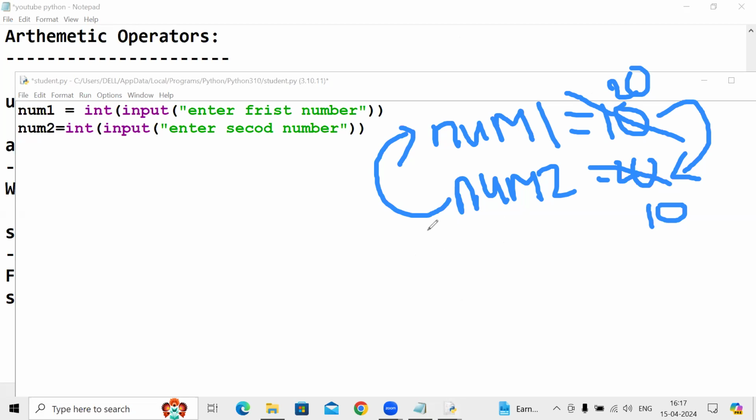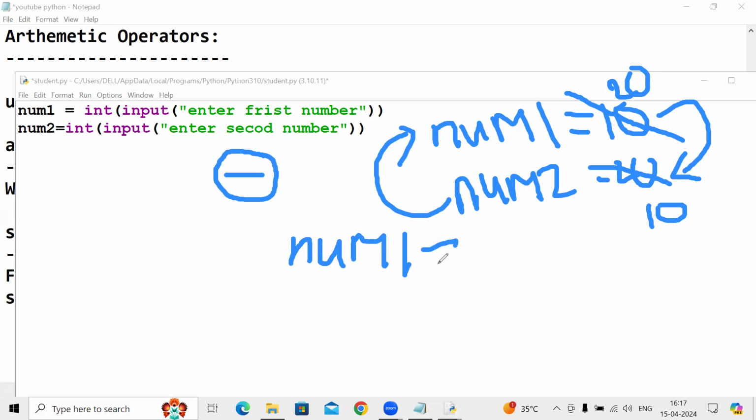At first, I am taking number 1 equal to number 1 plus number 2.